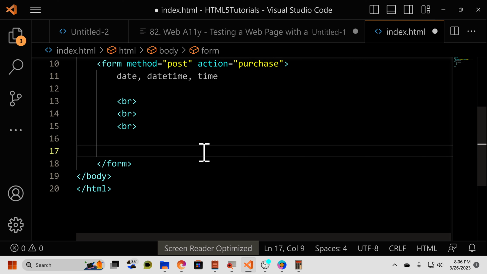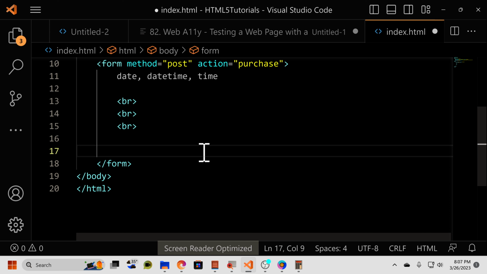Now, many times you're going to have to work with dates and times, and date times as well, which frankly can be a bit of a pain in the rear, but that doesn't mean selecting them in a form has to be a pain for our users, and that is why these exist. It makes it a little bit easier for users to be able to select and specify dates and times to give us to deal with.